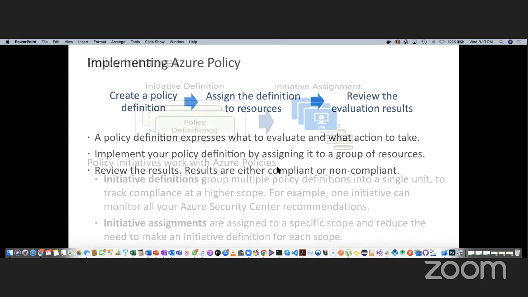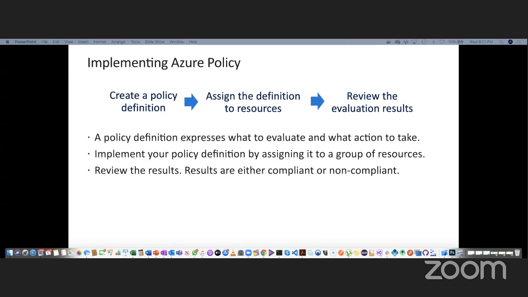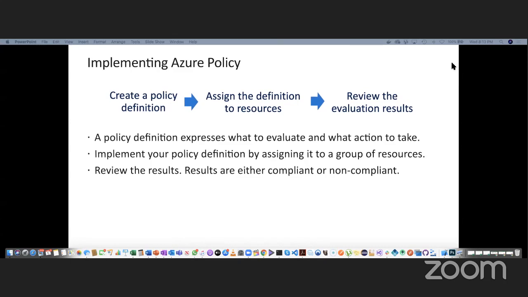Okay. Policy initiatives. And of course, I'm going to give you the link for a policy. So, guys, a policy evaluation happens about once an hour. The evaluation here is once an hour, typically. Which means that if you make any changes to your policy definitions and create a policy assignment, then it will be reevaluated in your resources within the hour. Okay? So it's not going to be evaluated right after you do it. It's once every hour.